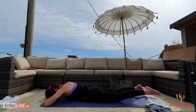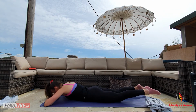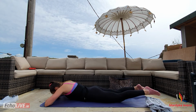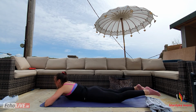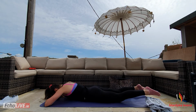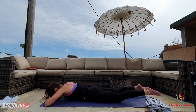Now, keeping your hands down on the mat to start, I'm going to take an inhale. As I do, I'm going to nod my head up. So if you imagine you were nodding your head, lifting your forehead up, lifting your chest up, your breastbone up, and then exhale, lower down, like you're tucking your chin in towards your chest and relaxing. With an inhale, nod your head up, lift your chest up, keep those legs on, and then lower, tucking your chin in, relaxing down. And then again, nodding the head up, lifting up, and then lowering down. One more like this.